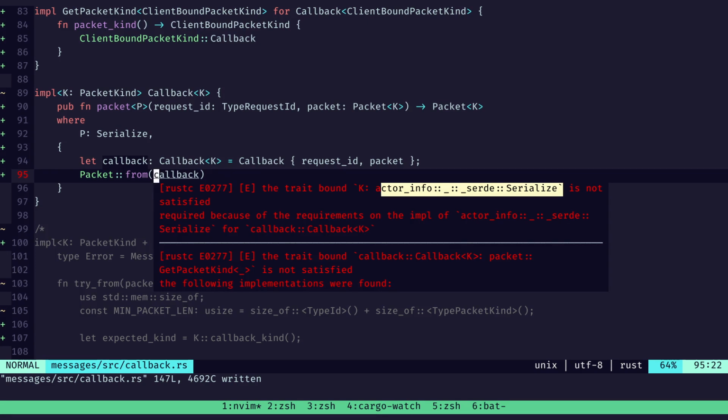Oh, actually, the trait bound serialize is not satisfied. Why are they saying it's on actor info? This does it every now and then. I understand that it's just serialize. Following implementations were found.